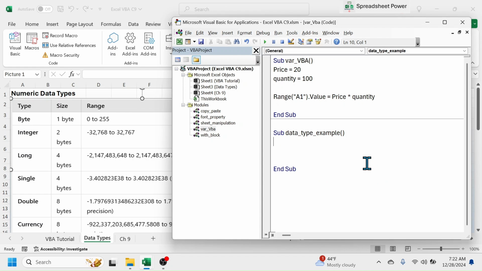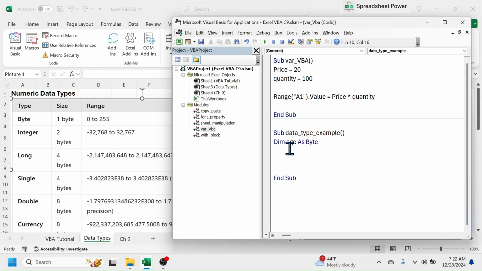When we define the data type for a variable, we have to start with the Dim statement. Dim is the short form of dimension. So here type Dim age As Byte, then press enter. Now the data type is defined for this age variable, which can hold the value between 0 to 255 only.